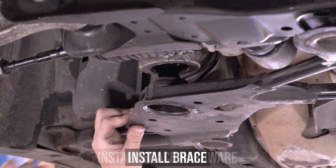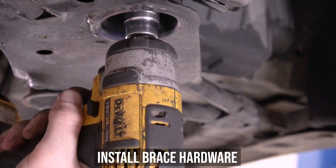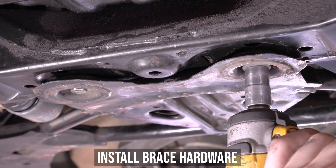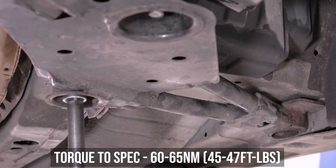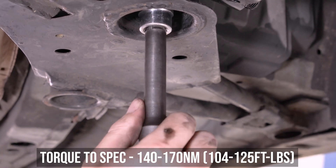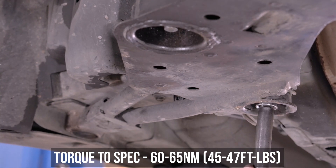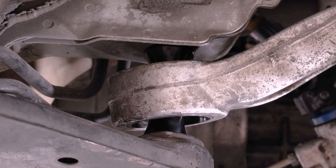Strong arm the brace up and thread at least one nut on to hold it in place, then give it a little zap to hold it securely. Take the next 13 hours to install the rest of the brace bolts — seriously, there are a lot. Once done, starting in the middle, torque to the specs shown here. Then head to the other side and torque the smaller bolts to the specs shown. Then back to the larger bolt and hit that with the specs shown. Then back to the other larger bolt on the other side with those same specs. Then on to the smaller guys, sending them down to the specs shown here as well.